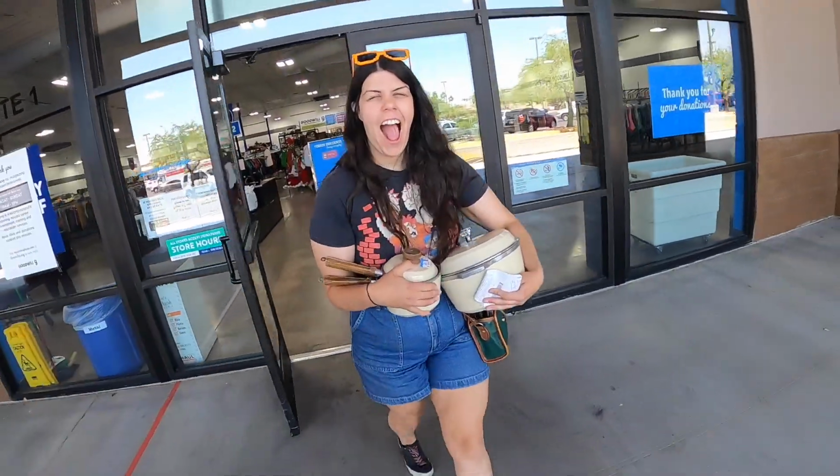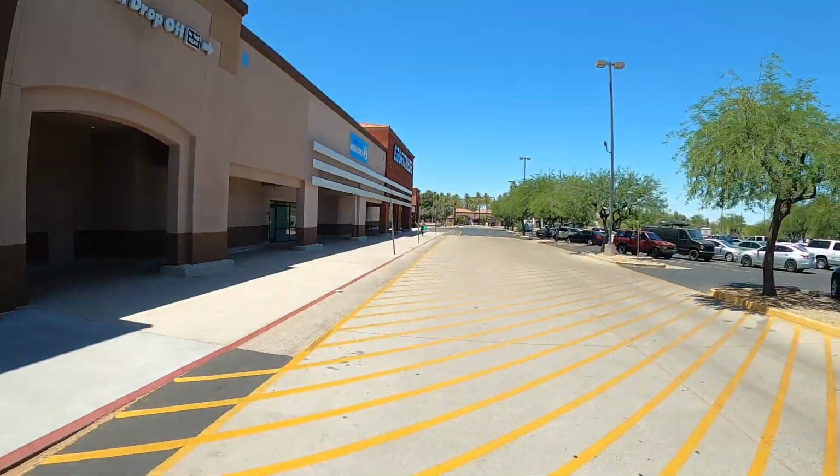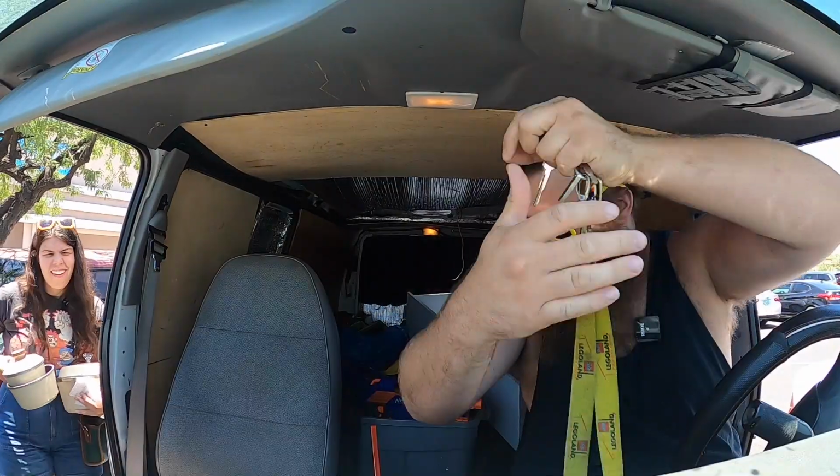All right, that was a great first stop. Hannah got some pots. I got a bag full of awesomeness. Let's go sit in the van real quick and look at all these Star Wars figures because it's kind of hard to see what all's in there. Hey, look, the gym's back open. Here, hand them to me.